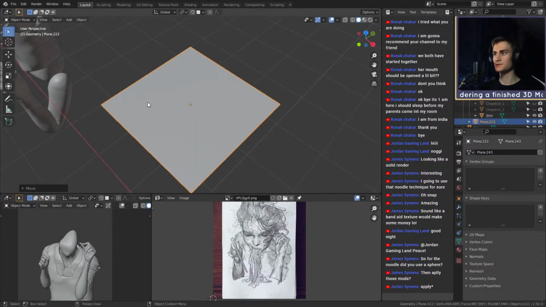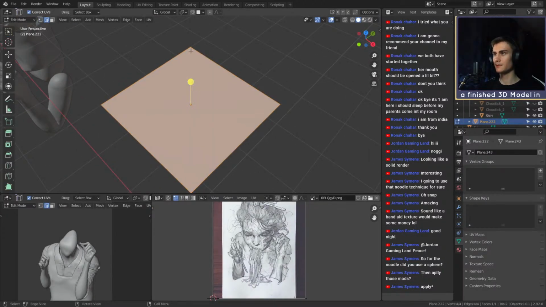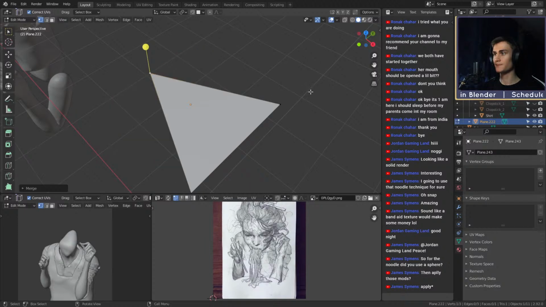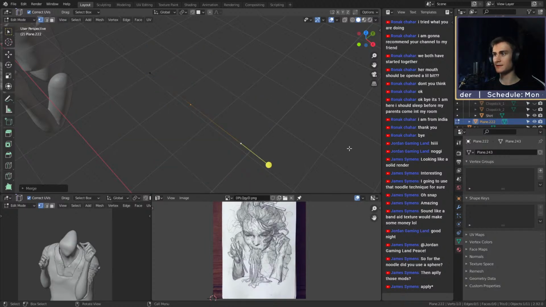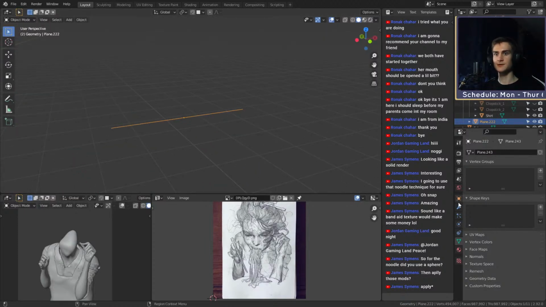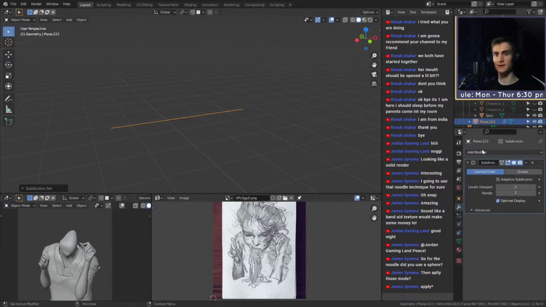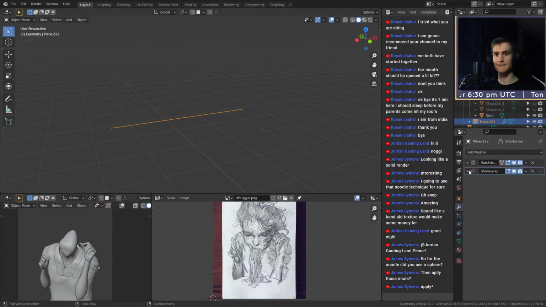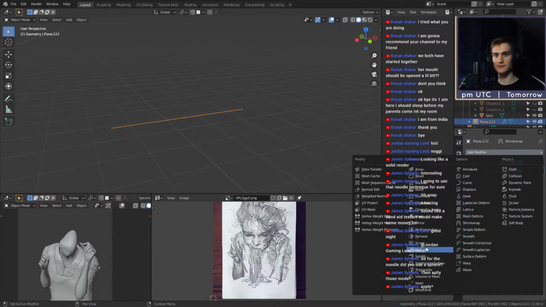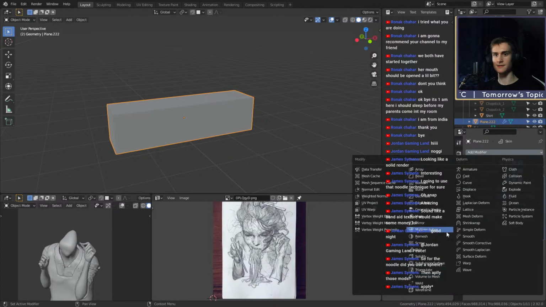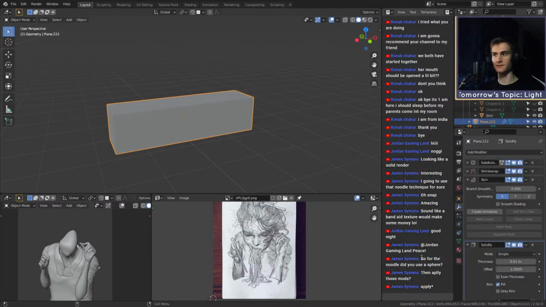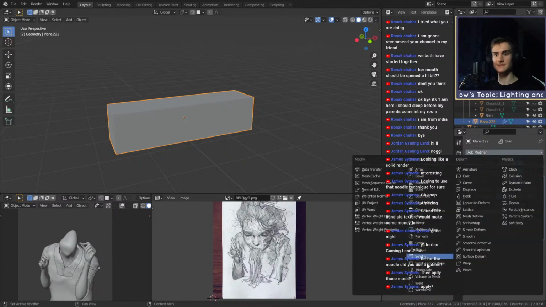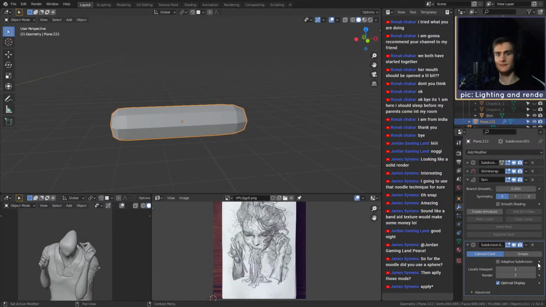So I grab a plane, and then using Shift X, I merge these two vertices together in the middle. I do the same on the other side. And now we have the edge that we need to create the modifiers. So the first modifier, then we have the shrink wrap if we need it. We have skin, and then another subdivision modifier, and there you go.